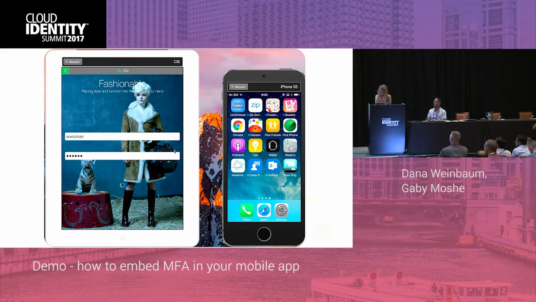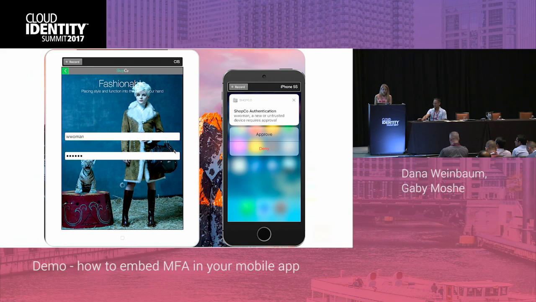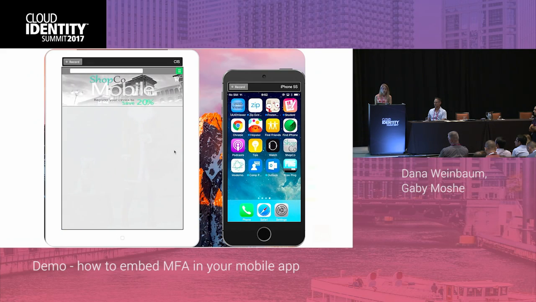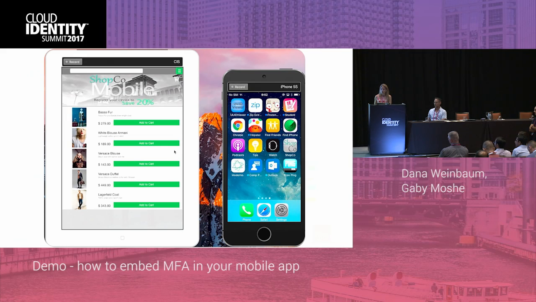Okay, so once we have a device and we know everything that we can do with it, we understand that in the customer world, users most likely will have more than one device. They might have a household device that all the family uses, or maybe they have more than one phone that they would like to use. So once the primary device is paired, it is used as an approval mechanism for all other devices.